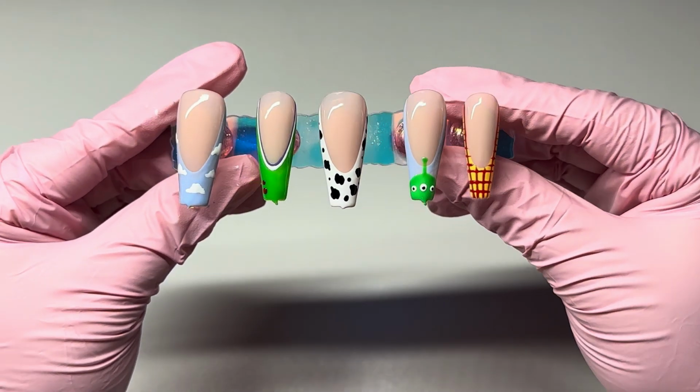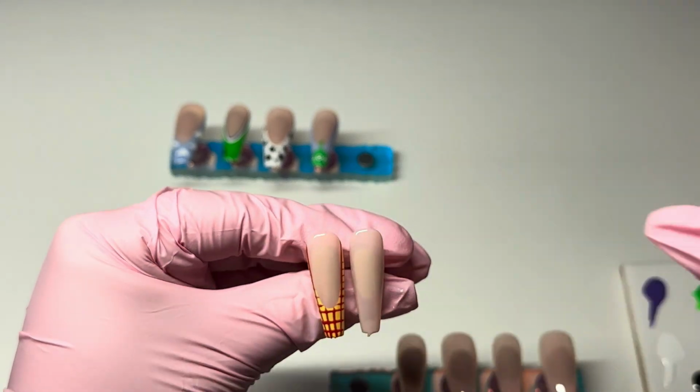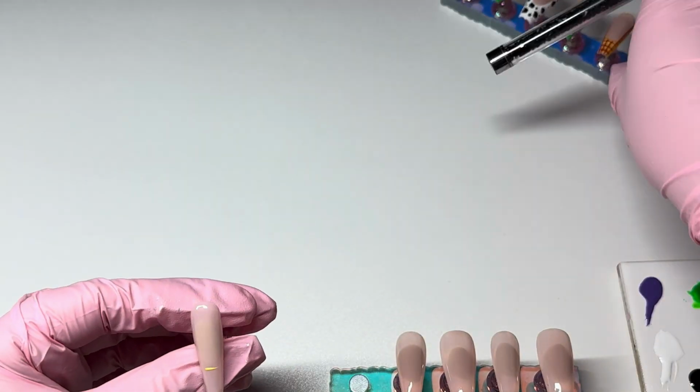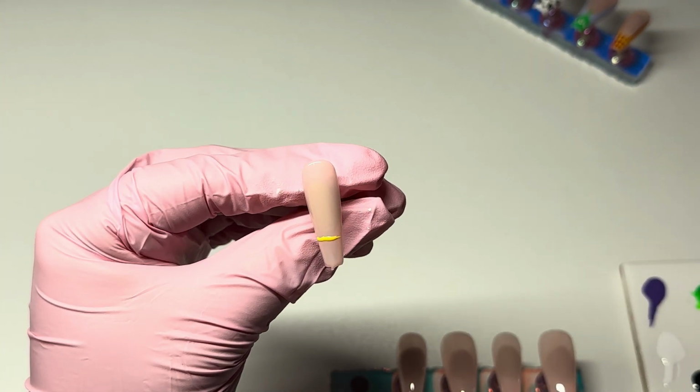So off camera, I did go ahead and do this part of the hand, or the press-on set, off camera. That way I can actually just look at that set rather than going between my phone and filming to look at the design. So that is why I did that there, so I can have that as my guide.